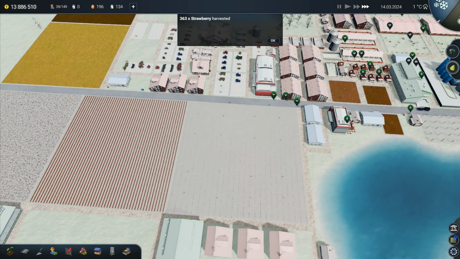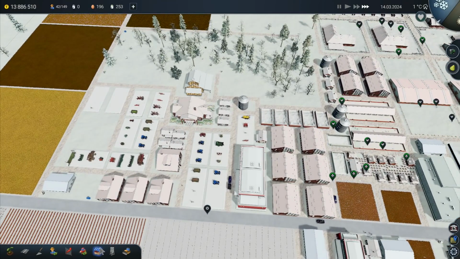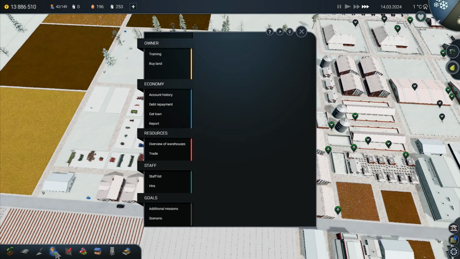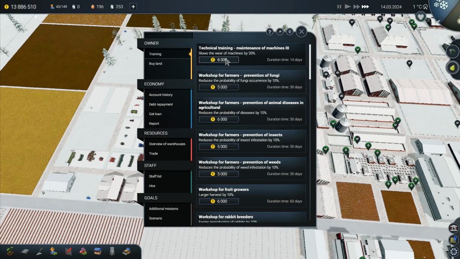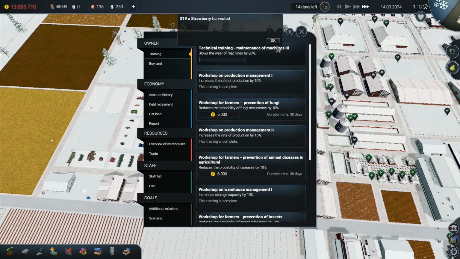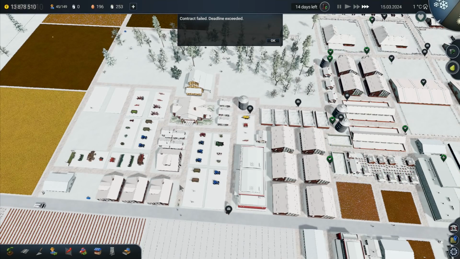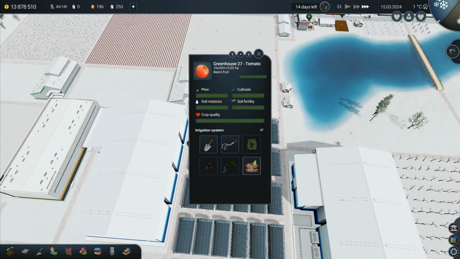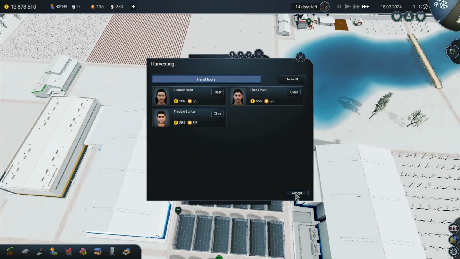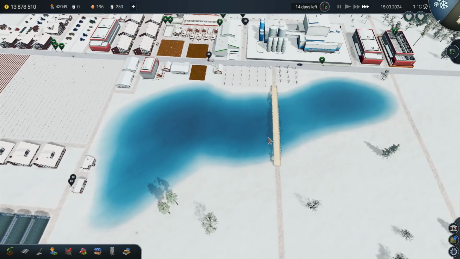Look at this. We're very nearly at the end of the winter. 363 of... Oh, hang on. No, there's one important thing that I need to do. I need to go back into training right here. Slow the wear of machines. Right, that's 14 days, so we'll do that one. And I'm just going to work down through the rest. We've got... Oh, a contract failed. Yeah, that's one of those, I think. Take that one. And fill. Accept. Right. That's looking good.